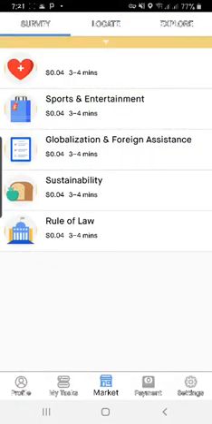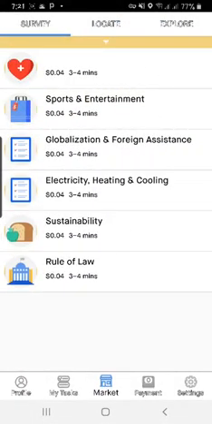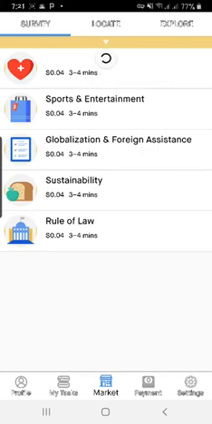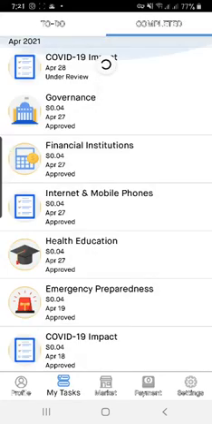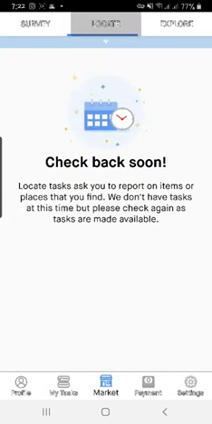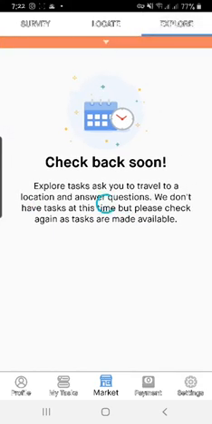You click I'm sure. As soon as you submit it, you can just scroll your screen from top to down and refresh. As soon as you refresh, you see that it will no longer be available on the list of surveys that you have to take. It will be under here, my tasks completed. If you refresh here, you see it's now on the list of the tasks that I have done and are waiting for approval. If we come here under market and under locate and refresh, no tasks for now. So you just keep tapping under the tabs, then you hit refresh.